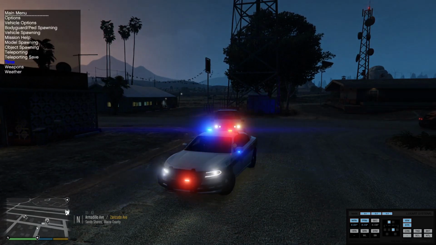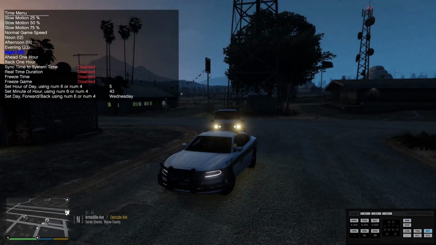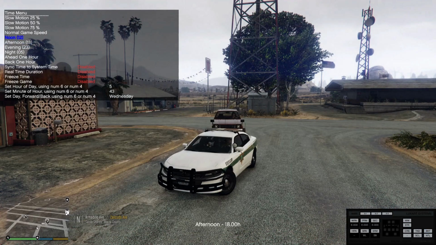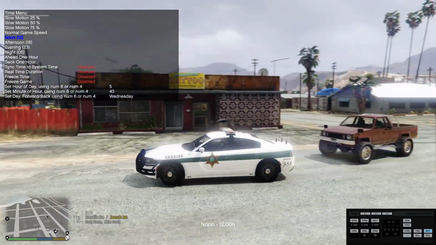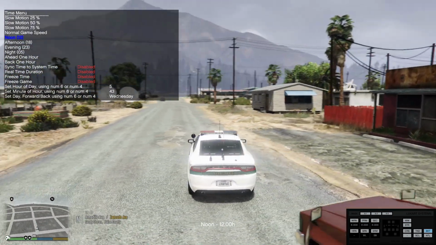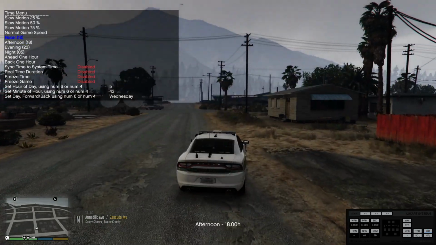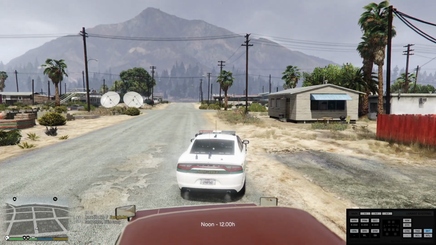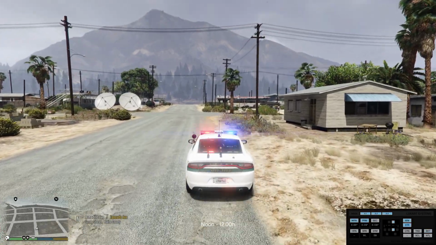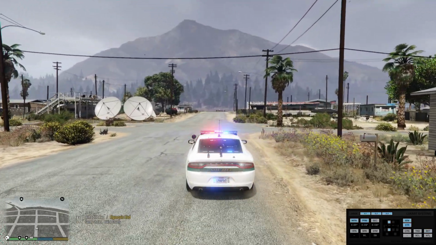And then let's go to the daytime, right? If we go to the daytime here, even afternoon, the brightness always comes up. Now, again, this is a non-graphic modded file. Let's go back to the noon. So now if we turn our lights on in the noon, or during the daytime, look at how bright they are.